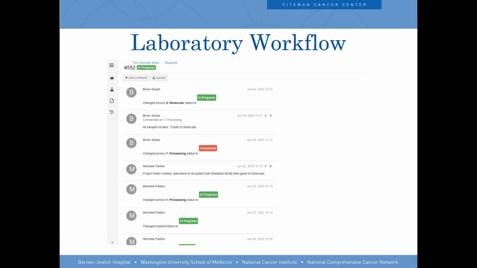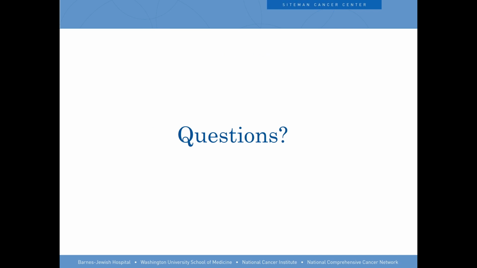And even though email notifications are turned off, we still have a history, and this is just fantastic. So you could figure out who approved things or who touched the request. So you don't have to dig through your Outlook to look for a history of why things were done or when things were done. It's all maintained within OpenSpecimen.